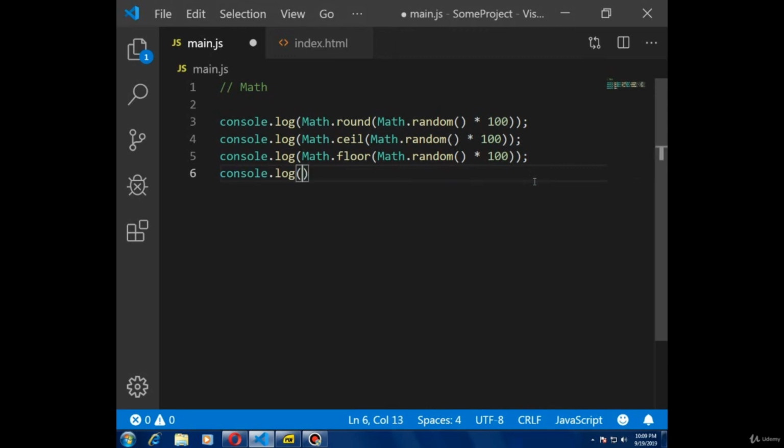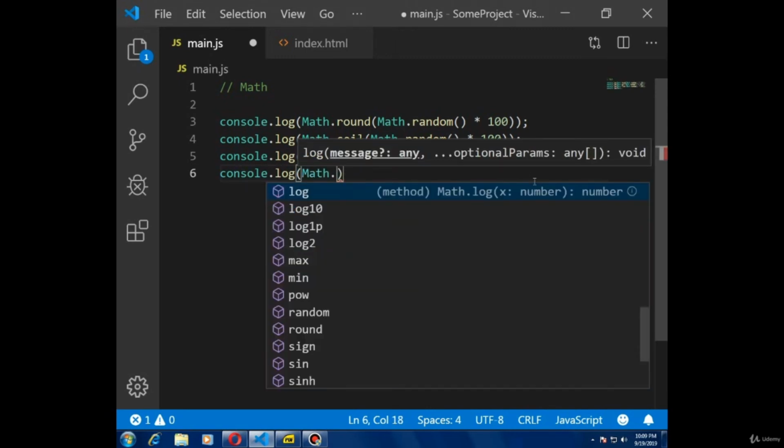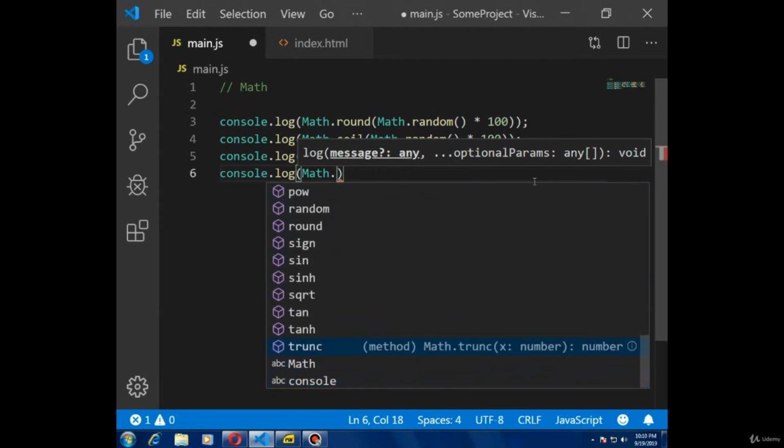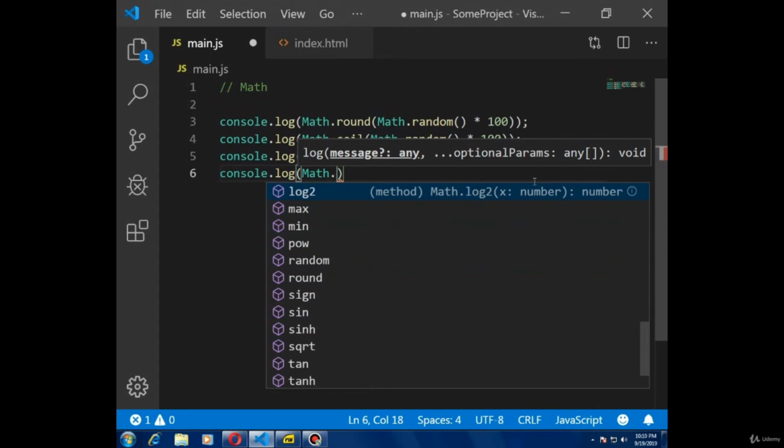You can also try out the functions of this library. This library has trunc, tanh, tan, square root, sine, round, random, power, min, max, log2, log1p, log10, log, lots of functions for your math needs. You can try them out.